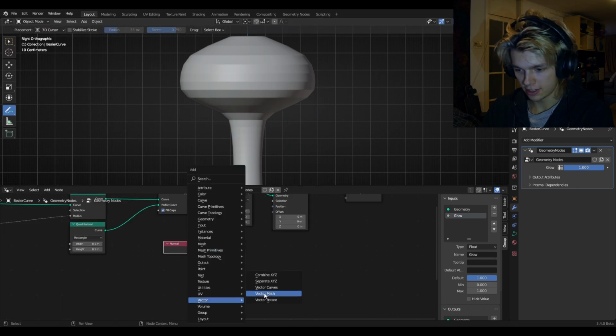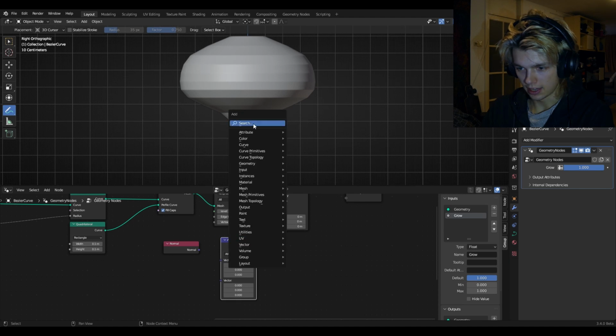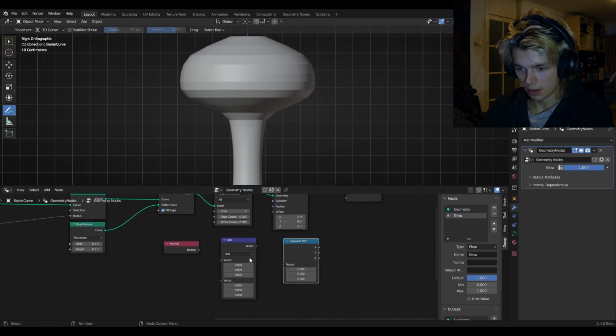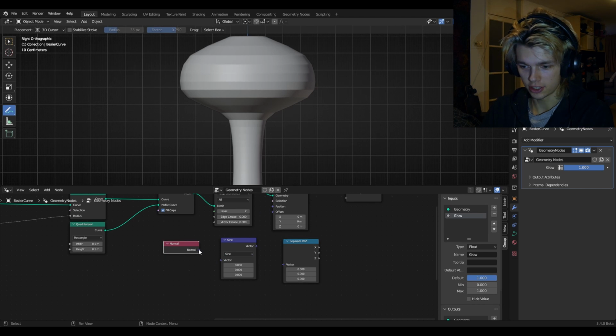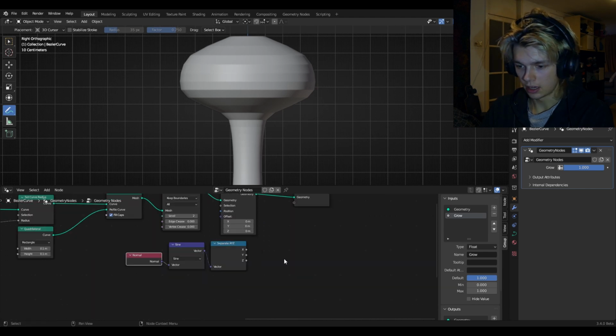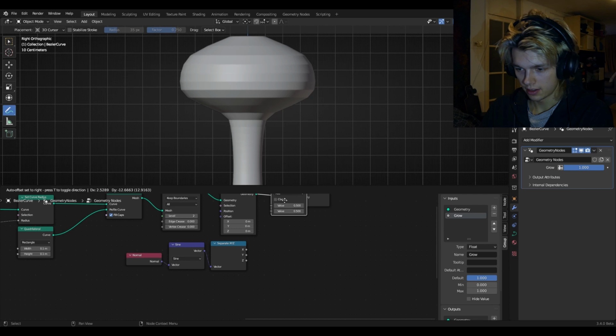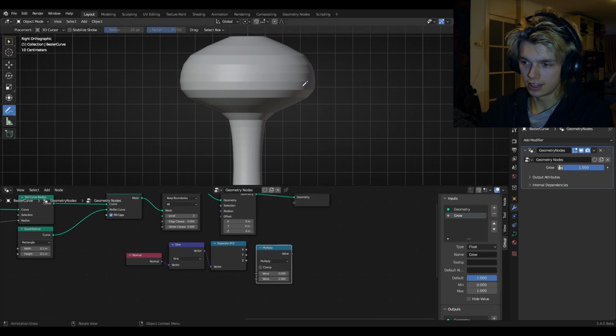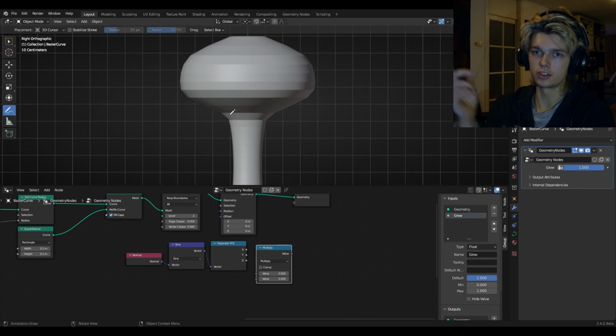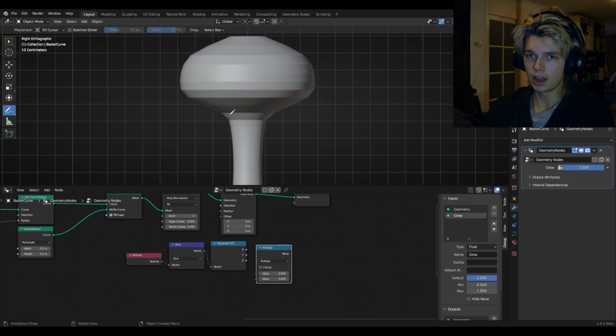So let's put a vector math node and also put a separate XYZ node. And we're going to set the vector math node to sine and plug those up. And then we want to do another math node and set it to multiply and multiply by -1. So this will make it look for only the negative z value, and the sine will make sure it looks all around the z axis basically. So we'll choose this ring around the mushroom, and we're gonna push that up using the set position node.